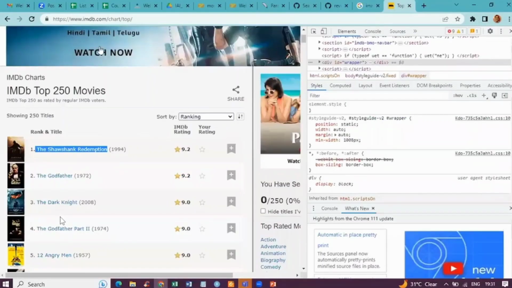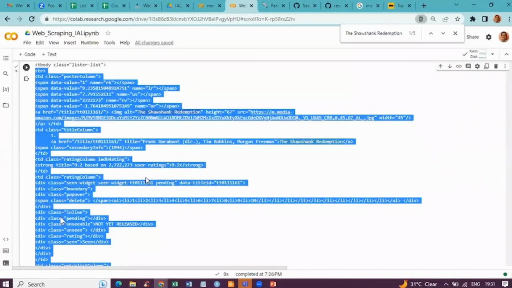Then there should be 1994. Let us see where that 1994 is. There it is. The name of the movie is within this A, but the year of the movie is within the class called secondary info.